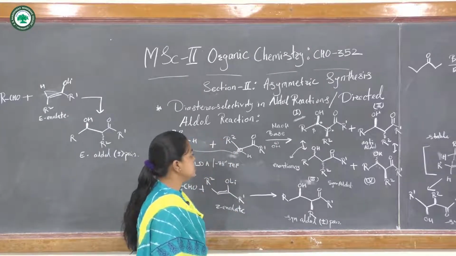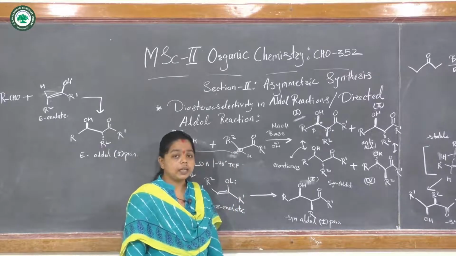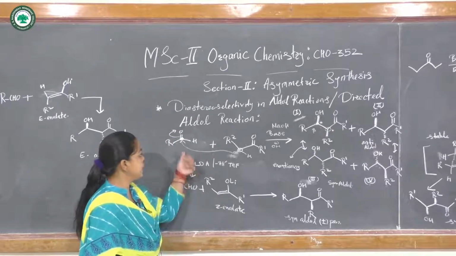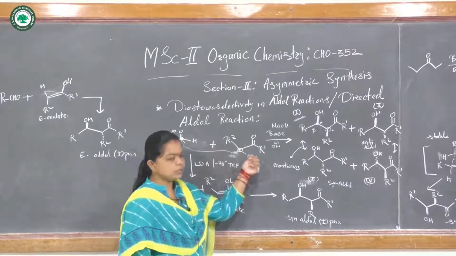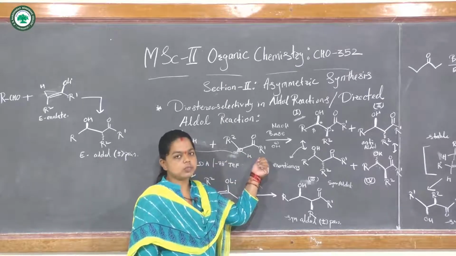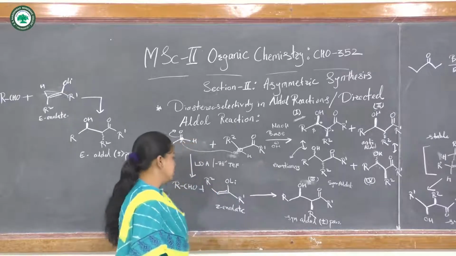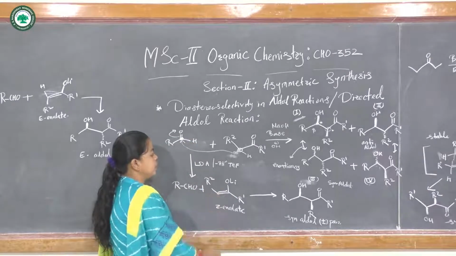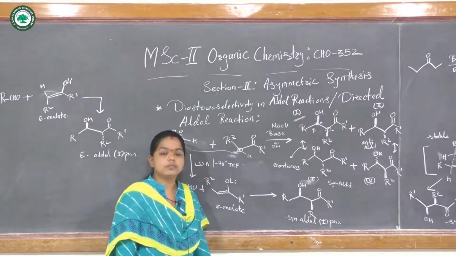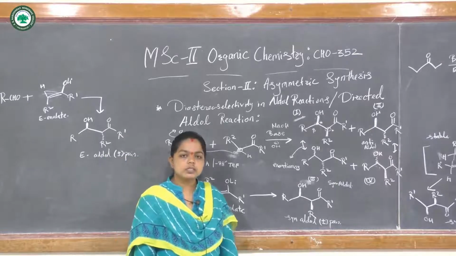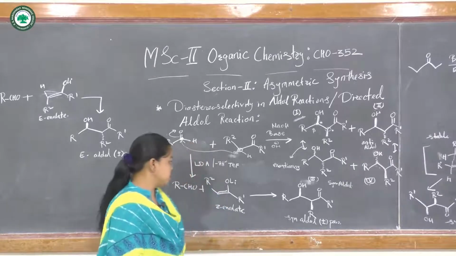Now in this case the rate determining step is the enolate formation, and its attack on the carbonyl carbon then takes place. So formation of this enolate ion is the slow step of the reaction, or the rate determining step. When we consider the formation of the enolate ion, two types of enolates are generated. The first is the Z enolate and the other is the E enolate. Now let us see how it is formed.